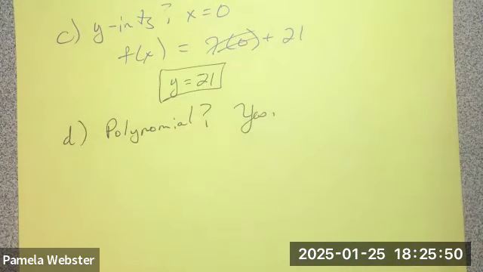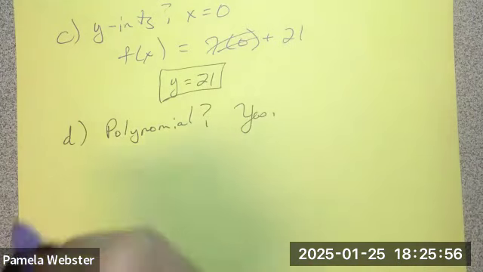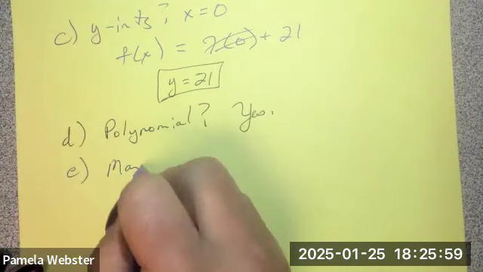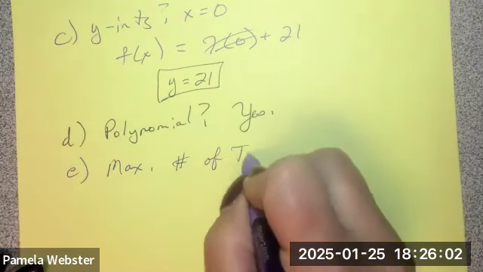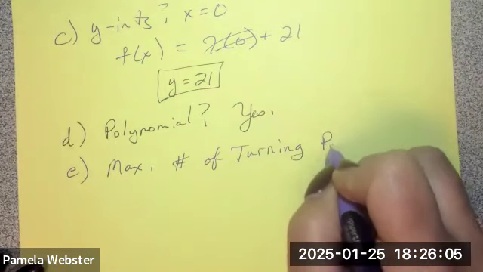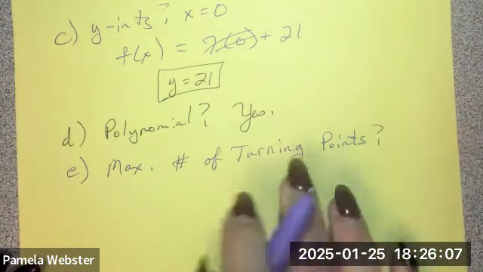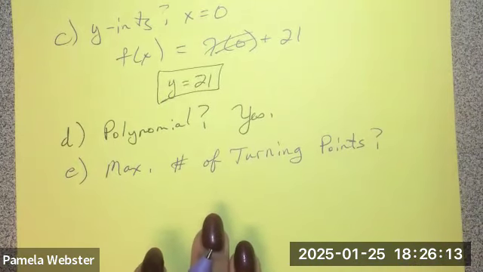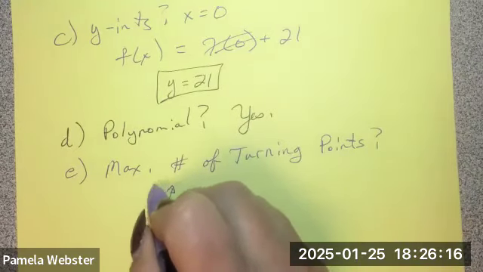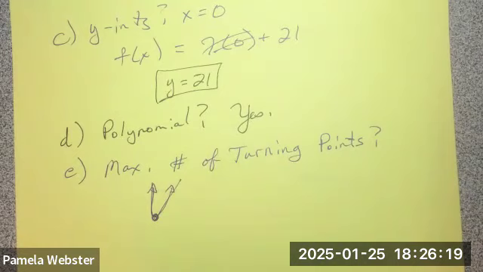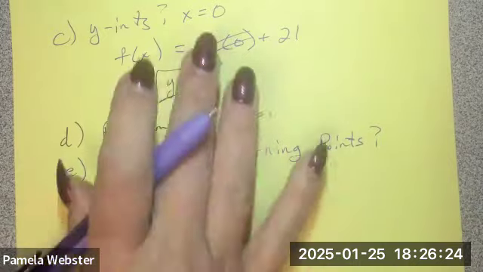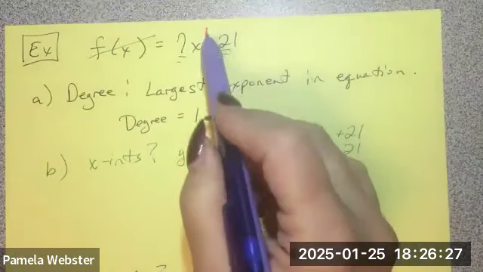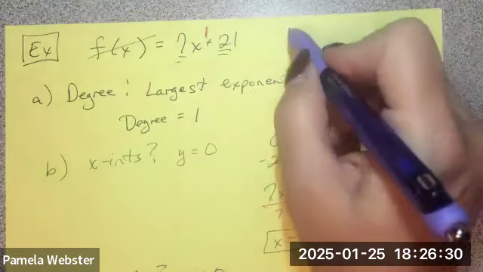Okay. And then there's one more thing that we need to talk about, and I already kind of mentioned it when we were doing quadratics, but just to make sure, let's talk about the maximum number of turning points. When we had quadratics, there were two directions. That equation went in two directions, right? 1, 2, which made it have at most one turning point, right? Well, this guy that we're looking at here has an exponent of 1. That makes him linear, right?